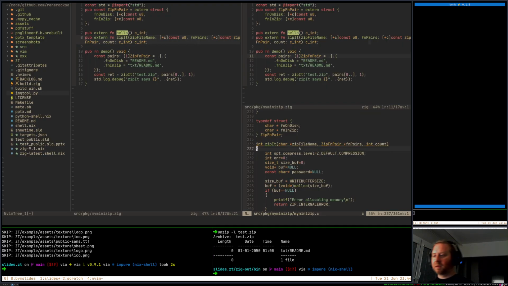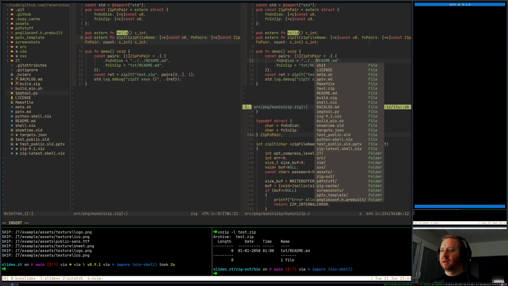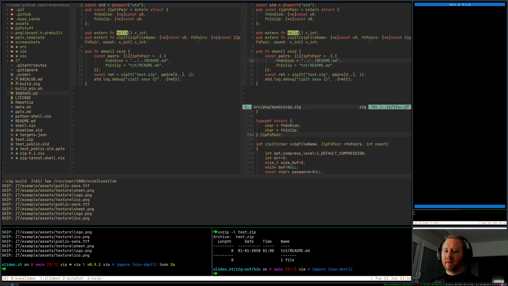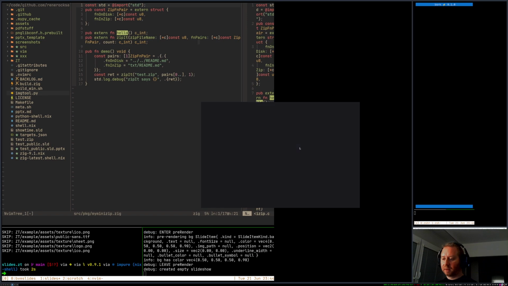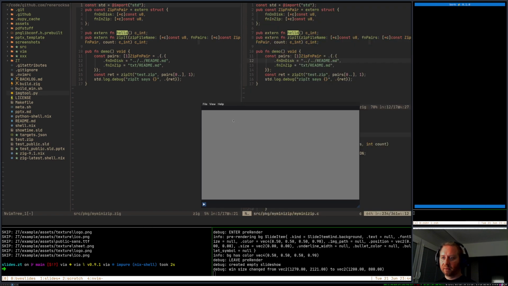Okay, so our zip-it is very robust. It doesn't return an error even if the file doesn't exist. Let's try that for a moment. And I hope it does, no, it doesn't overwrite. I bet it doesn't overwrite.